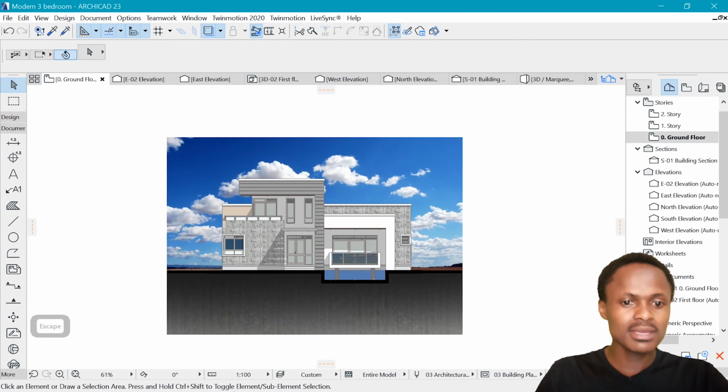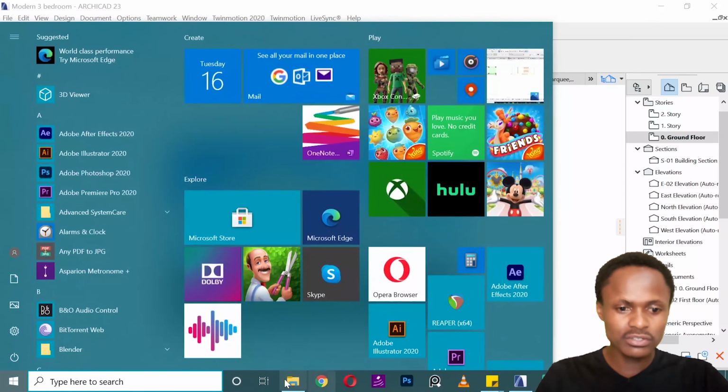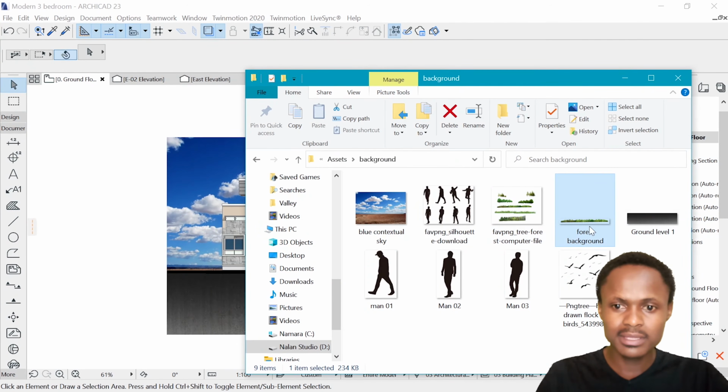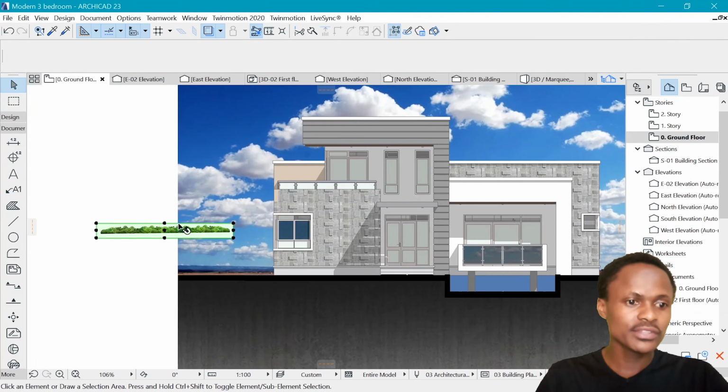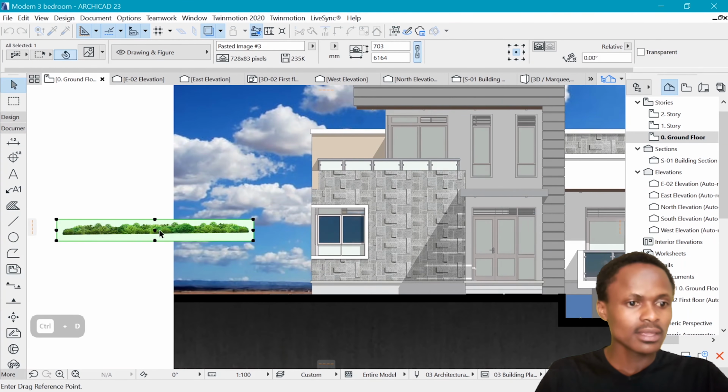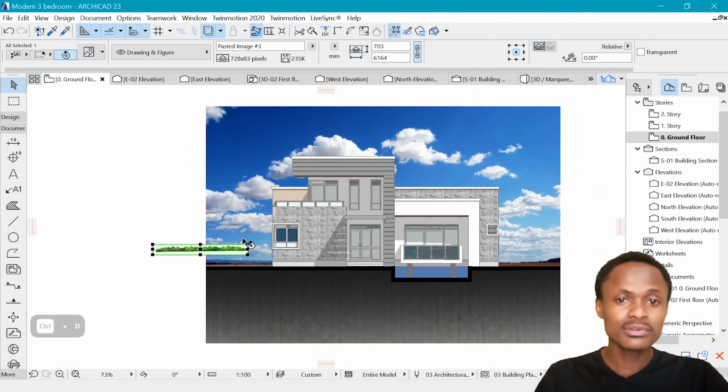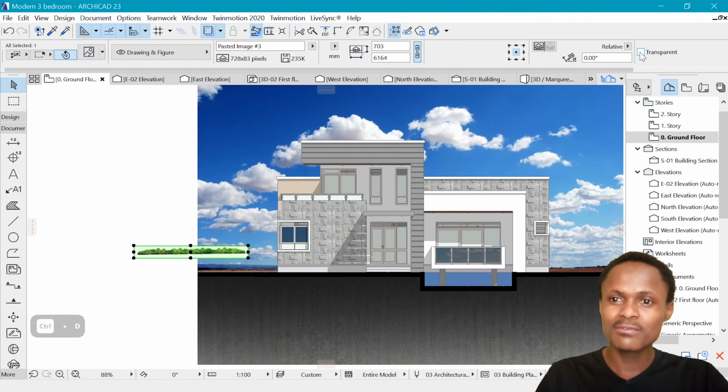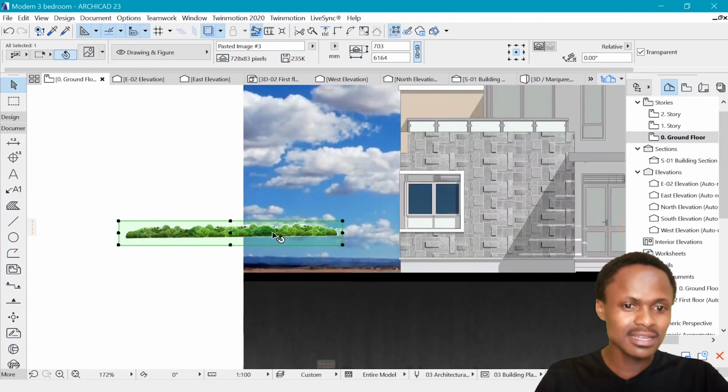And what that means is that if I put vegetation in the background, for example from the assets folder, I added this vegetation, which is a PNG, and by the way, Archicad tries to do a good job, although not the best with the PNG. If we check transparency up here, you can see that it has done away with the background.